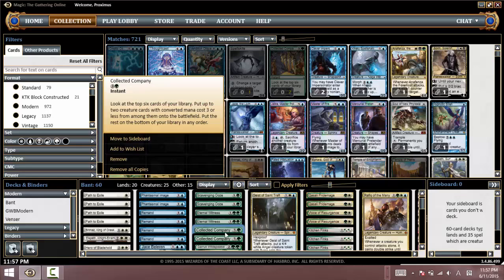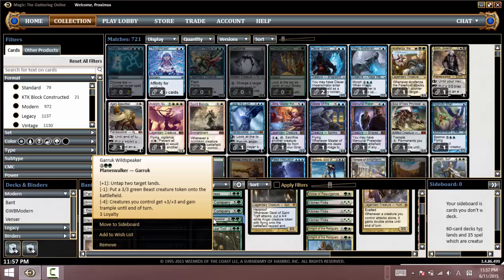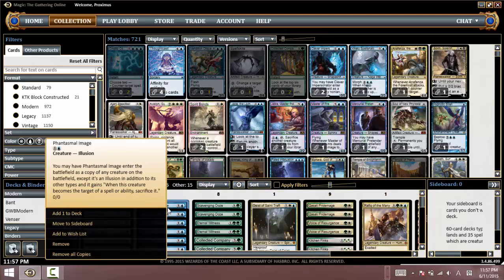Collected Company. As an instant, 4 mana, top 6 cards, put up to 2 creature cards with mana value 3 or less into the battlefield. Since most of my creatures are 3 or less, Collected Company is really good. I have Garrruk Wildspeaker, which is still one of the best green planeswalkers out there. Maybe the best one, I think. Thrun, the Last Troll. 4 mana, 4/4, hexproof, can't be countered and regenerates. Really hard to kill. And for blue, I have Phantasmal Image, 2 mana to copy any creature is awesome.